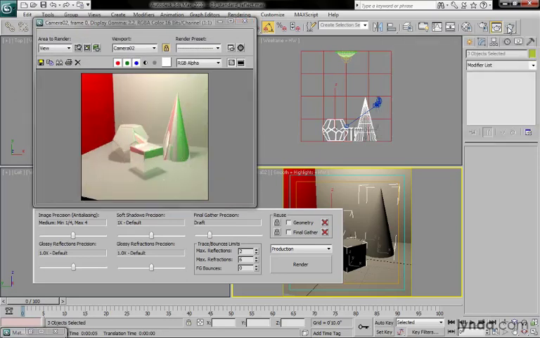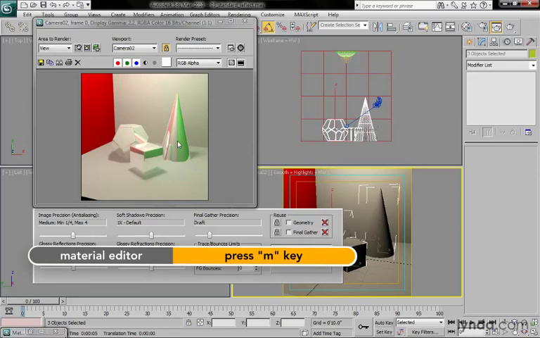Okay, so with not very much effort, I've got a fairly decent looking chrome material just by putting a ray trace map in a standard material, just like you would with a default scanline renderer. Now I can improve this a little bit because it looks a little bit washed out. You can see it's a bit too bright.